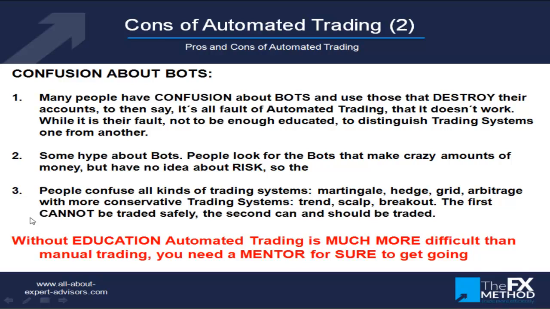Which markets do you trade? We trade everything: 30 currency pairs, plus indices and some commodities. We trade no more than 11 bots — for example, one bot trading the DAX, another trading euro-dollar, another trading gold. They play together, and backwards we see: this bot is doing badly for two months, let's turn it off. That's the easy way. The other way is market regime — you can decide which markets are good for a particular trading style with those formulas. It's in Wikipedia and explained on the Internet.